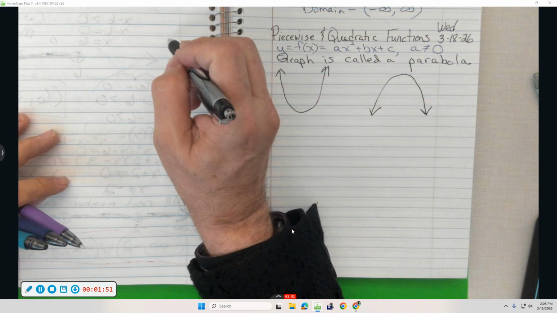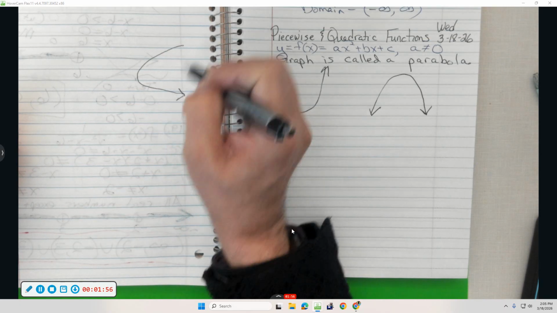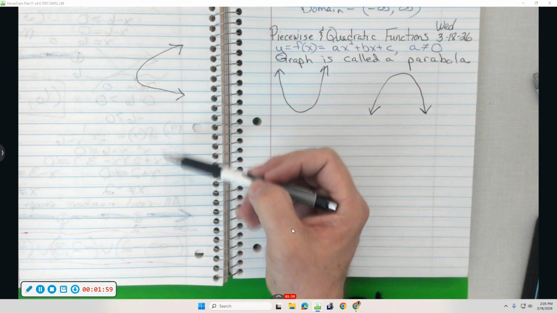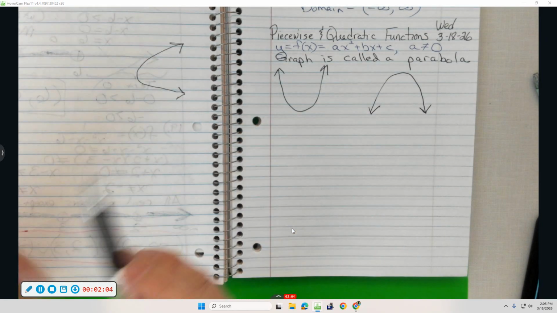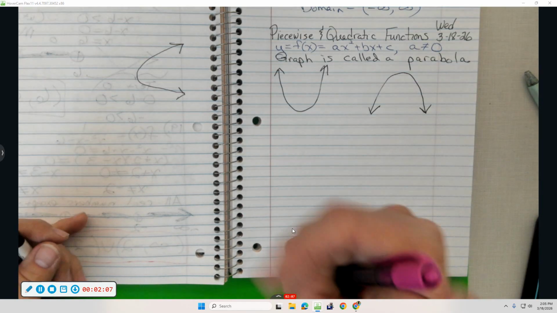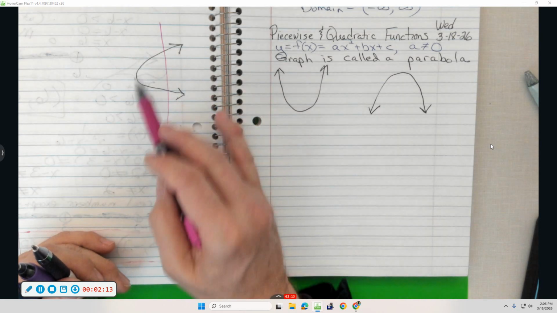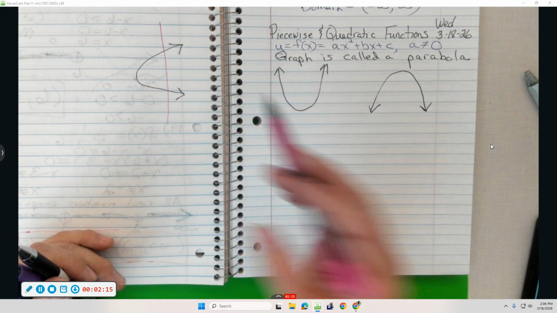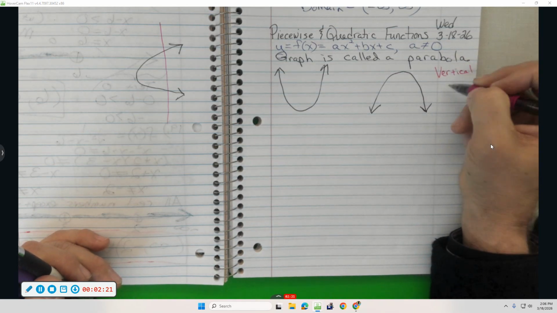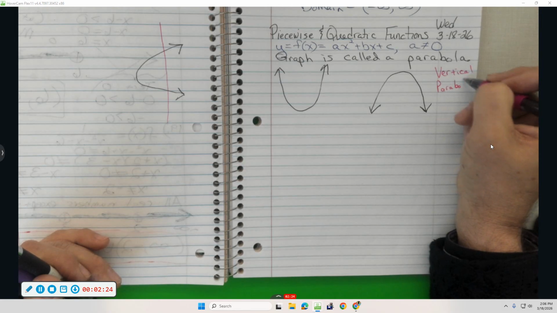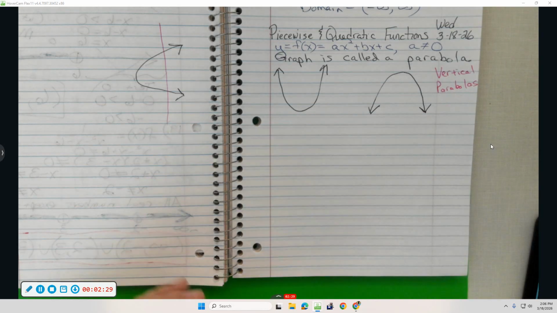If we had a parabola the last time when we were looking at the vertical line test, we had a parabola laying on its side, a horizontal parabola. One laying like that is referred to as being horizontal. And we said that's not a function. It fails that vertical line test. So we're not going to be graphing any horizontal parabolas. The only ones we're going to be graphing will be vertical parabolas. In fact, I think functions are the only thing we're going to be graphing the rest of the semester. That's right. We won't be graphing anything that's not a function for the rest of the semester.